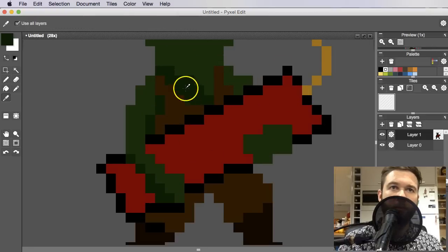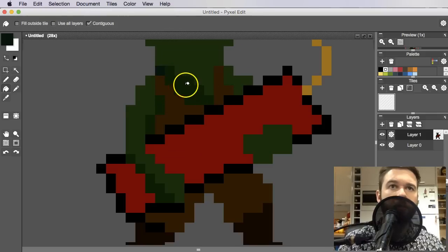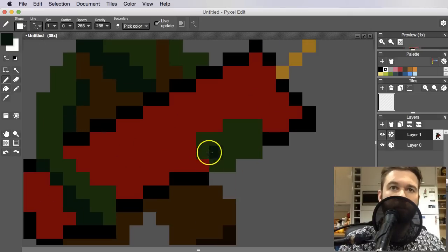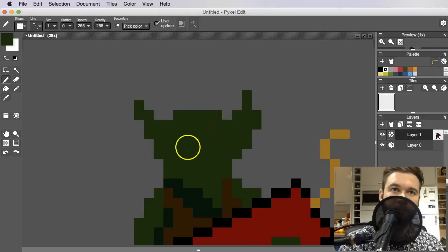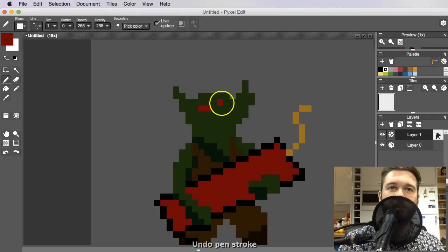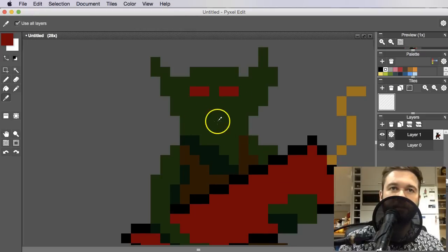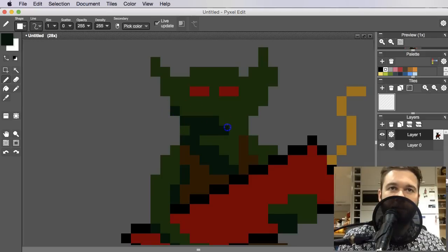Okay. So give it a bit more shape. That could definitely be darker. Yeah, let's go around there. Yeah, that's better. Bit more shape to it. It's also trying to establish his face. I kind of want to try and get in some sort of grin as well. I feel like he's got a firework in his hand, and what goblin isn't happy with a firework in his hand?